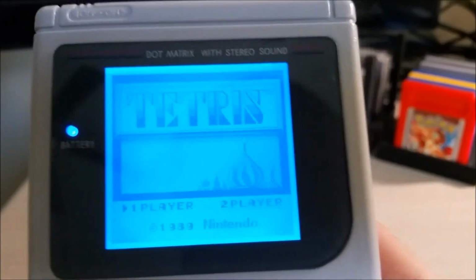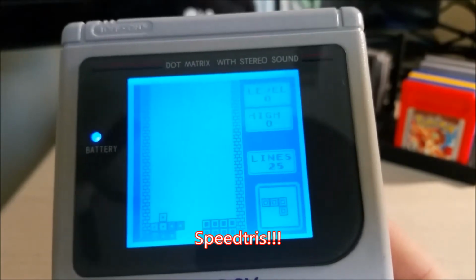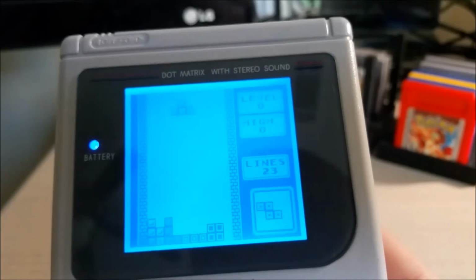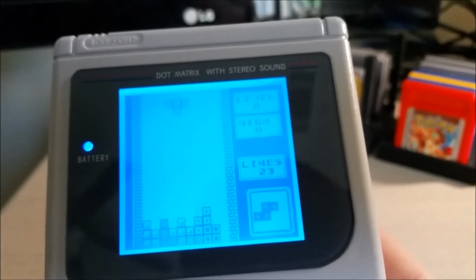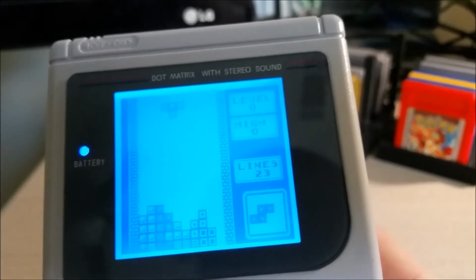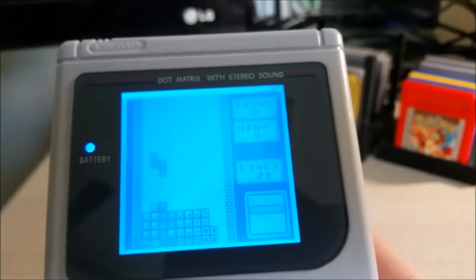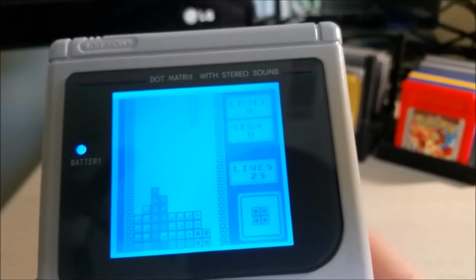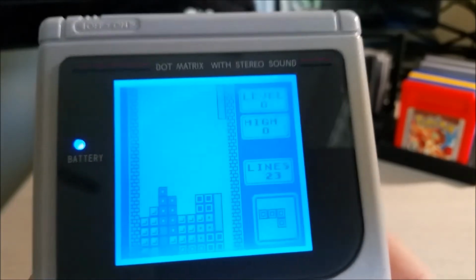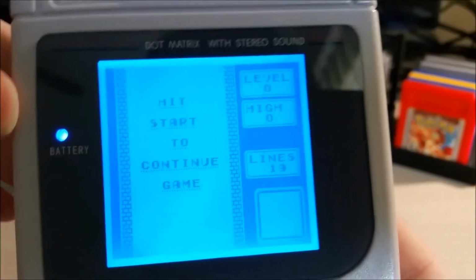We just start up a quick game. Make sure all the buttons work. It's just going to turn into a video of me playing Tetris, isn't it? Let's just see if we can go for a Tetris. Get a row four up there. I'm actually playing this through the viewfinder, which is surprisingly hard. There we go. We got it. We got it. Boom! Okay, that's enough of that.